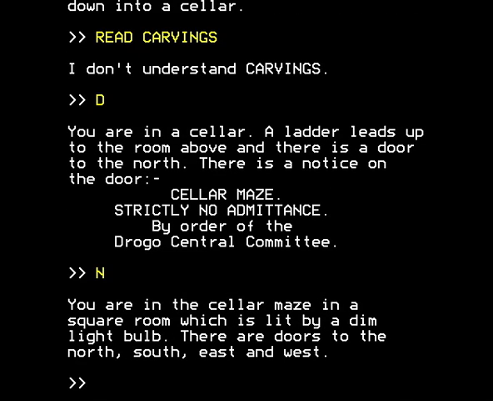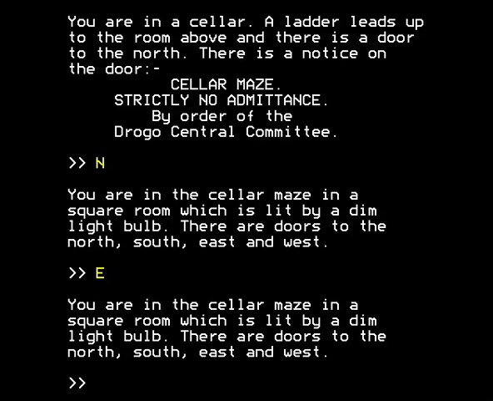You're in the cellar maze in a square room which is lit by a dim light bulb. There are doors to the north, south, east and west. Okay, we're going east, and you're in a cellar maze in a square room which is lit by a dim light bulb. There are doors to the north, south, east and west.